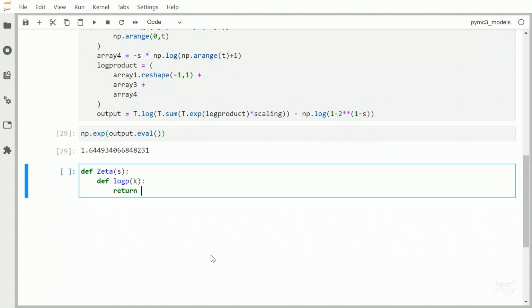So we define a function which you call by passing a parameter s and returns the mass. And we can just use the definition for the zeta distribution that we saw earlier, and it gives us this expression.